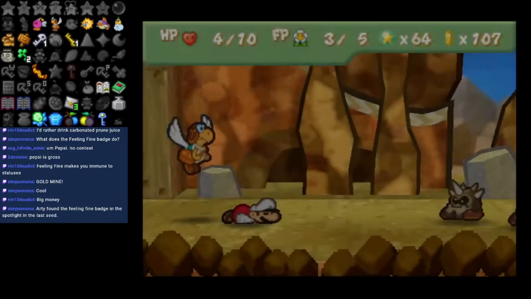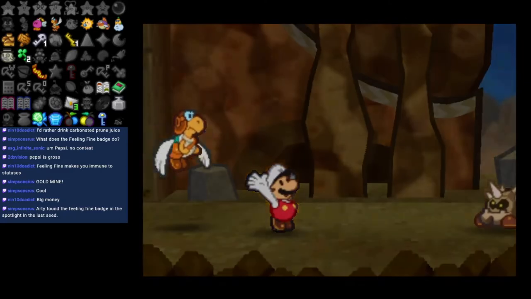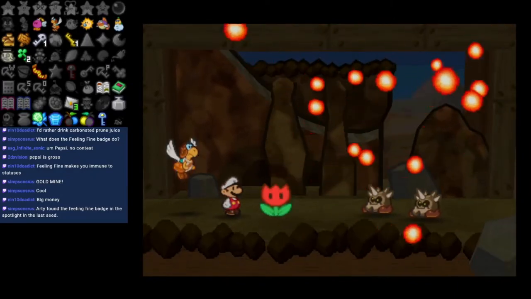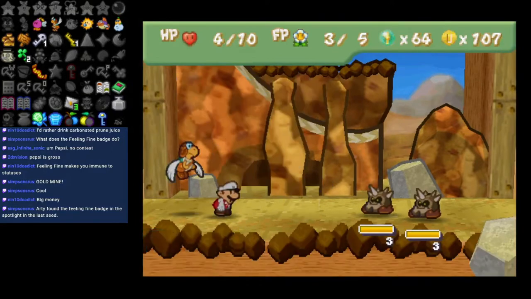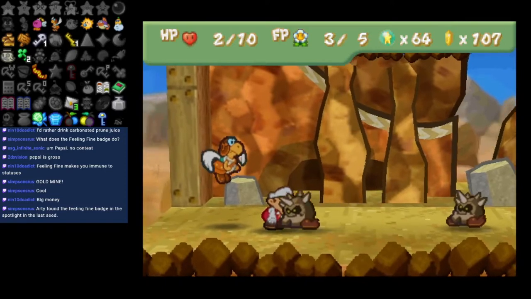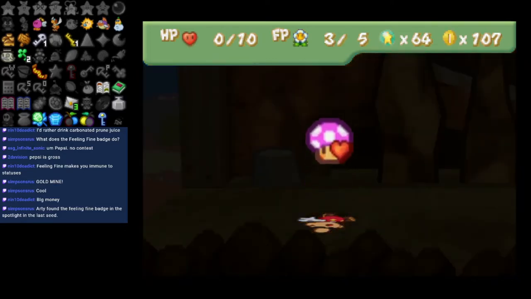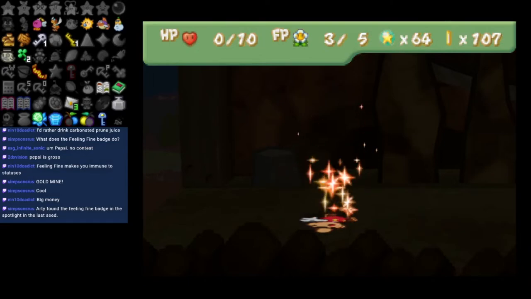No, I don't want to fight you, Flower. Okay, let's see if a Fire Flower actually works. I think that Clefts are immune to fire, though. Yeah. That's bad. Oh, wait a second! I have what?! We can do something against Clefts. Bye, Life Shroom. Oh, thanks for always being there for me.